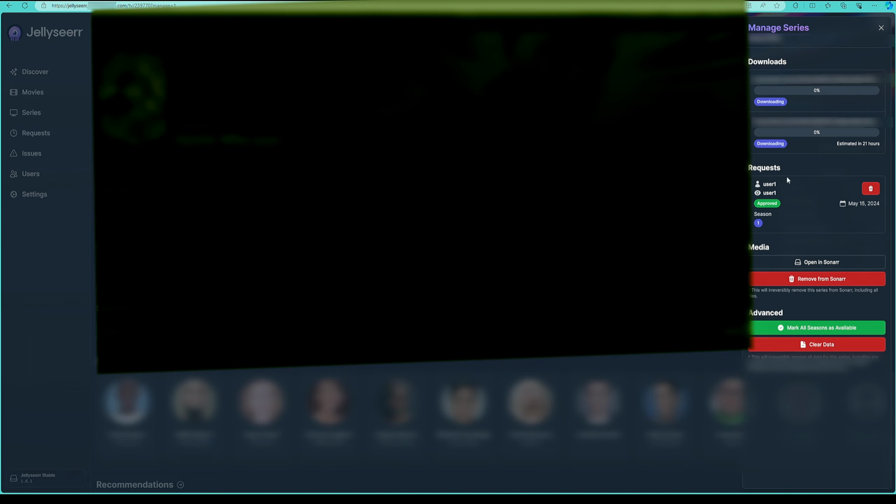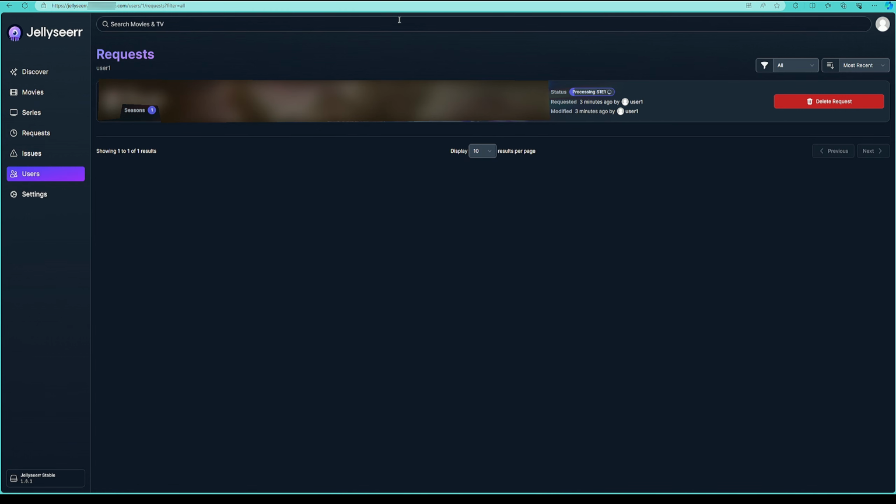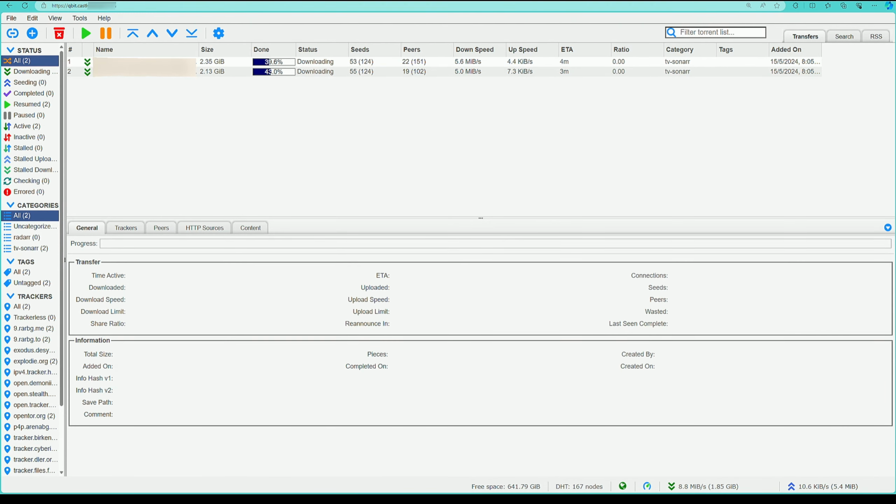Now as you can see, the download has been started and it is processing automatically, and it is also showing the status here. So just wait for it to download, and once it's downloaded, it would be shown in the Jellyfin client. Now you can also check the Qbittorrent. So as you can see, there is a green icon here and the downloads are working. So this way you can know your torrent client is open and is port forwarding correctly from the VPN, and everything is working fine.